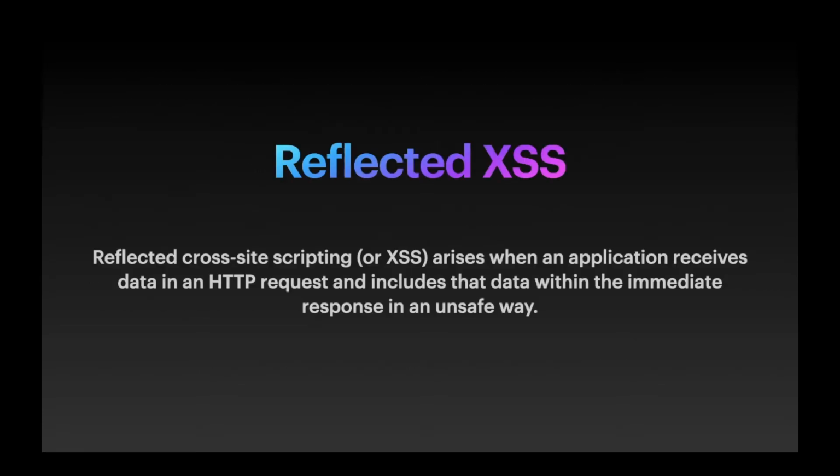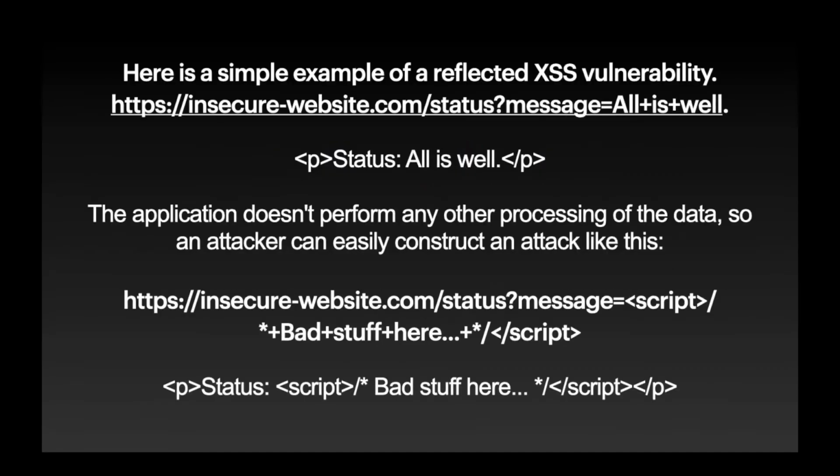So moving ahead, what is reflected XSS? Reflected cross-site scripting, or XSS, arises when an application receives data in an HTTP request and includes that data within the response in an unsafe way. So in reflected XSS, the payload doesn't get stored in the source file, but it is reflected in the immediate response.